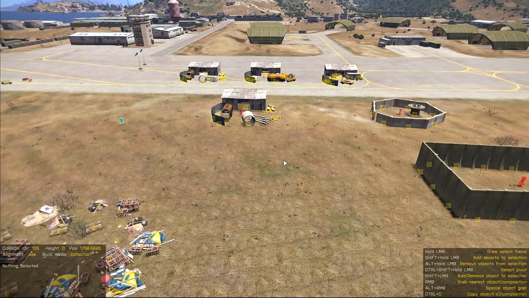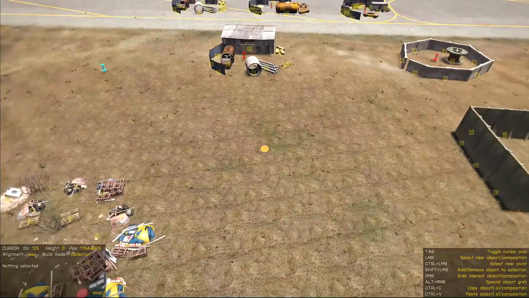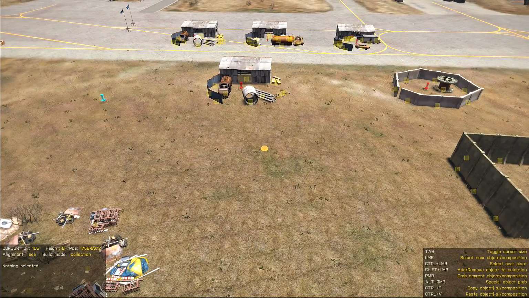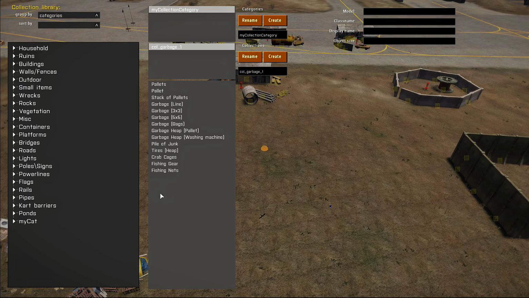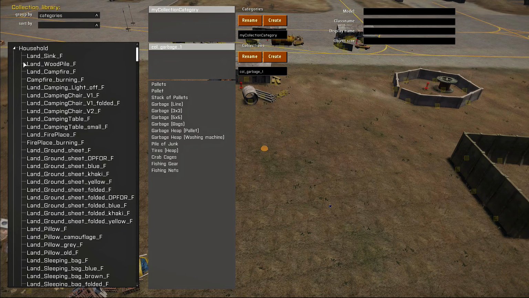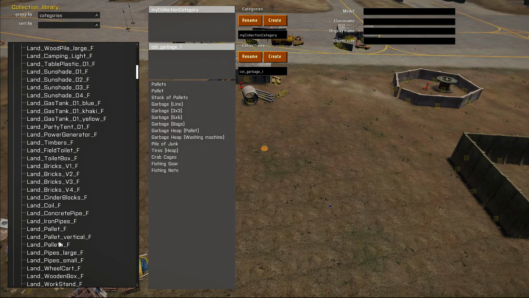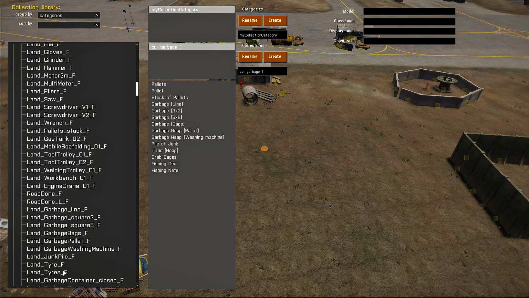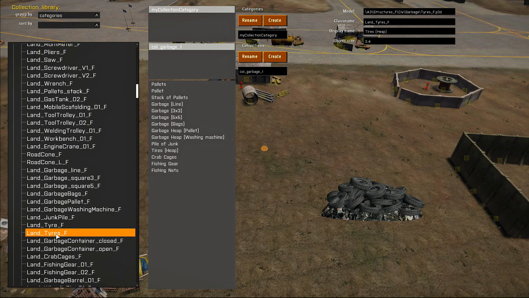And there are a few more remarks that I would like to make about the randomization. First of all, with collections and with prefabs, you can have multiple copies of the same item in the list. For example, let's find those tires as an example. We can add multiple copies of it, and this will effectively raise the chance that those tires will be selected.